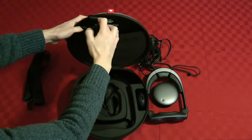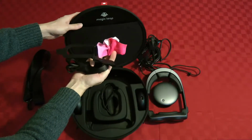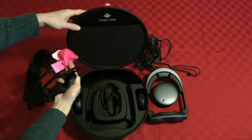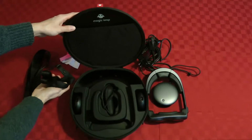As well as on the left side, I have in here a micro cloth to clean the lenses with. I only use the micro cloth to clean the lenses with. I have the shoulder strap for the ML1.